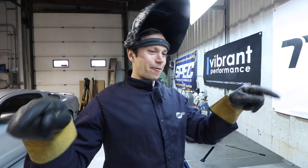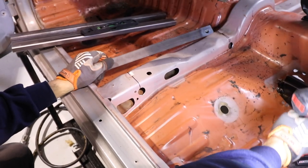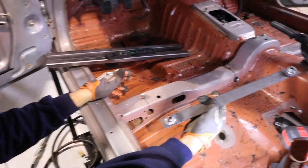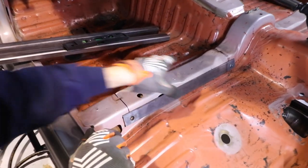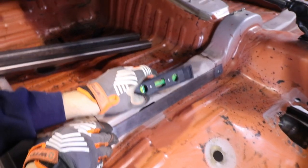I'll do the other one and then we can try to figure out how to fit it on. We're going to have to cut some holes in the chassis. All right. We've got two holes cut. Now the moment of truth is whether everything lines up. Oh man, look at that. It fits, DP.